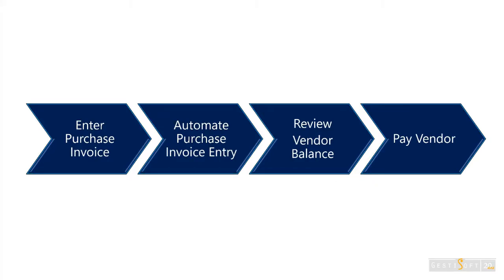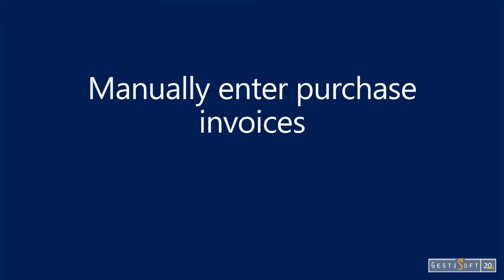external accountant. In this demo, in this scenario, what we're going to walk through is how to enter a purchase order, or excuse me, a purchase invoice. How do I automate the purchase invoice entry, review the vendor balance, and then pay that vendor? So the first step in this demo scene was to show you how to manually enter purchase invoices.